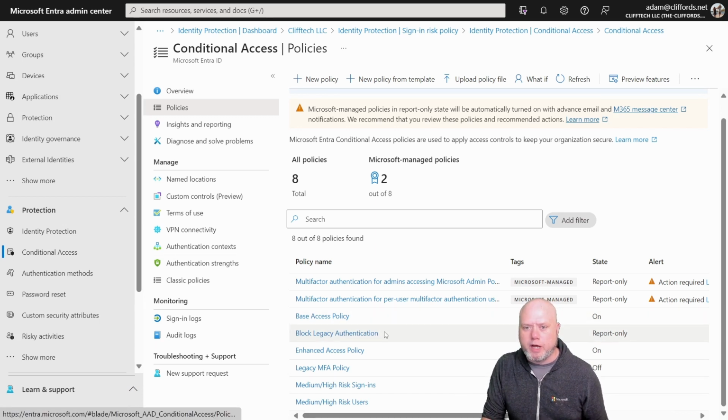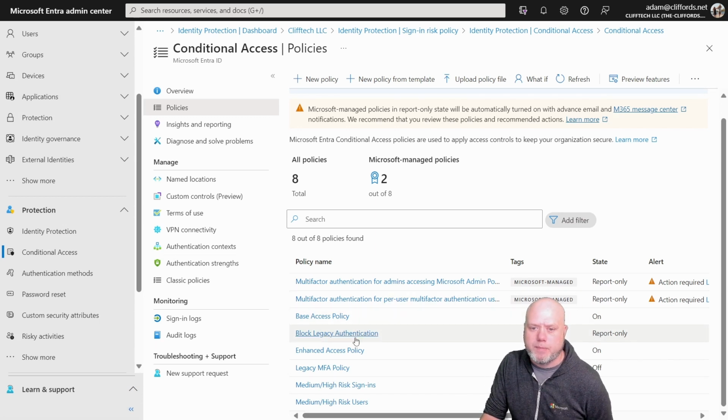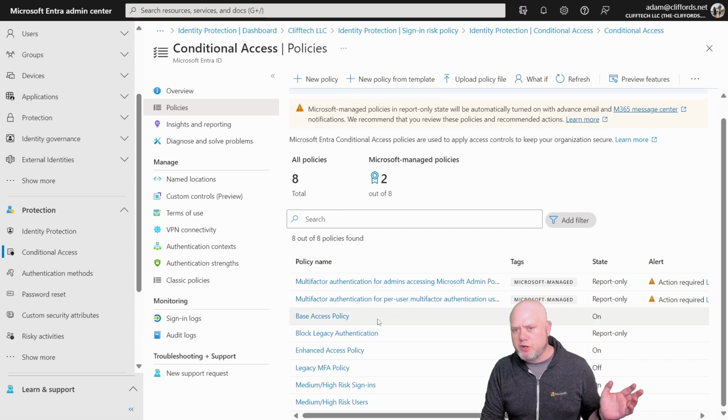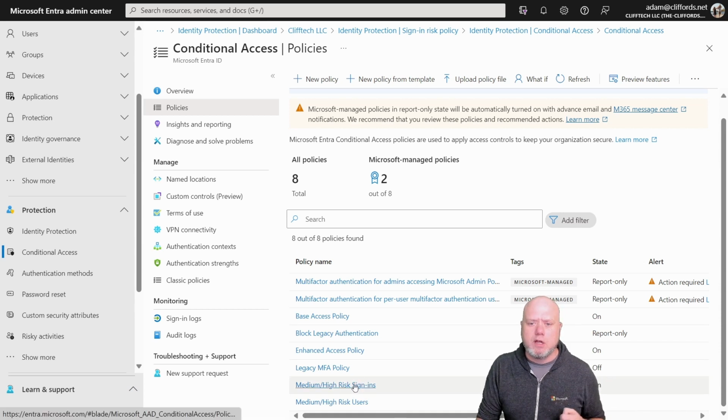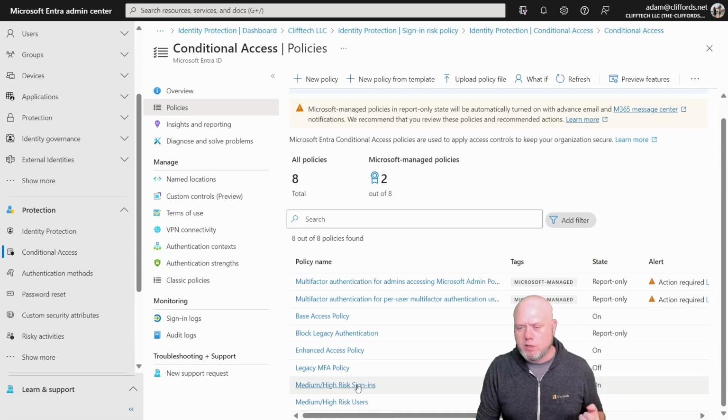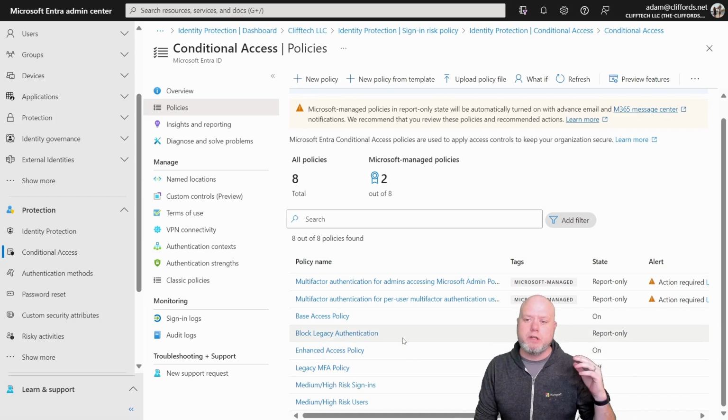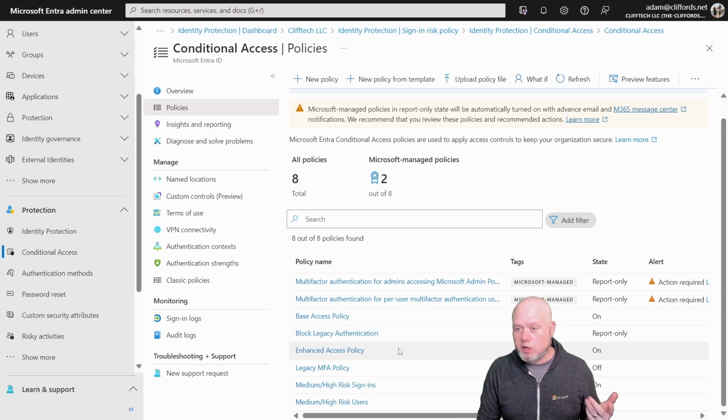For example, I have my standard MFA policy that requires MFA on all logins, but I also then have my medium and high level risk policies that will layer on top of and only trigger when the additional criteria are met.